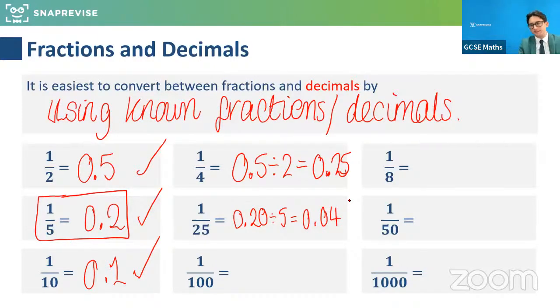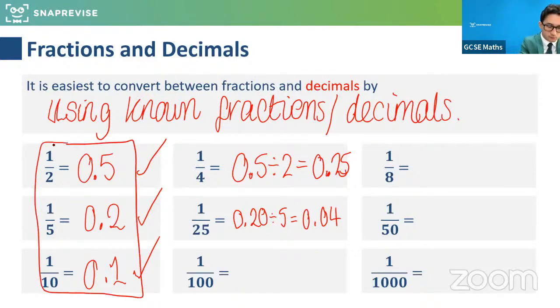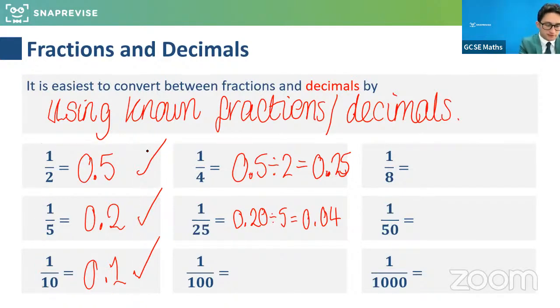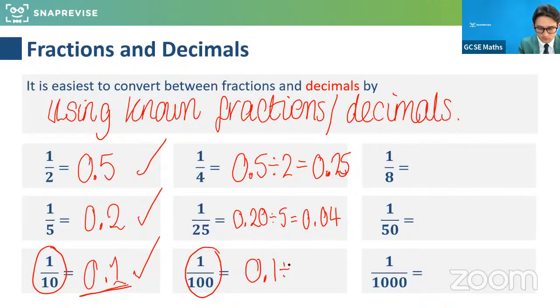Okay, so I think 1/25 is one that people sort of struggle with. But what I want to help you do is, if you know some of these known fractions at the start, we can often work out the more difficult ones by dividing up the fractions we do know. So for example, this one here, 1/10, 0.1, 1/100th is 10 times smaller. Does everyone agree with that? So you can take this answer and just divide it by 10. Make it 10 times smaller, shift it down a column, and you'll get 0.01.